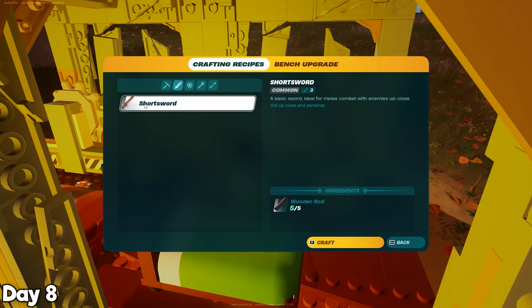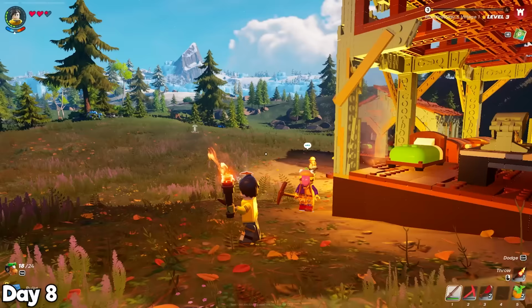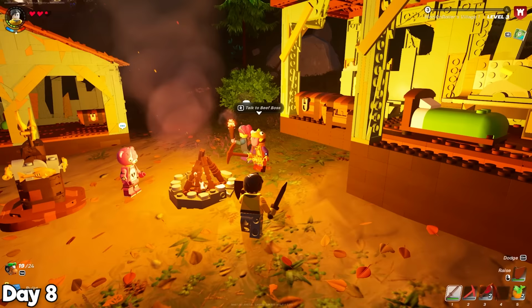For now, we're going to have to settle with a short sword, which I don't love, but it's our only option. I'm sure sooner or later, we'll find a bunch of bandits who are willing to donate their crossbows to us. We can actually make ourselves a shield, which is cool. There we go. We got some offense and defense. And most of the offense comes from Beef Boss because he does a truckload of damage.